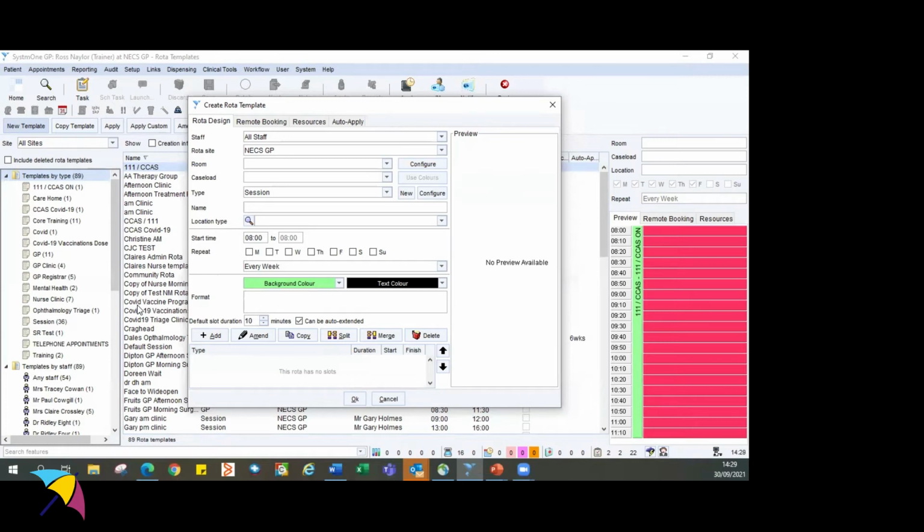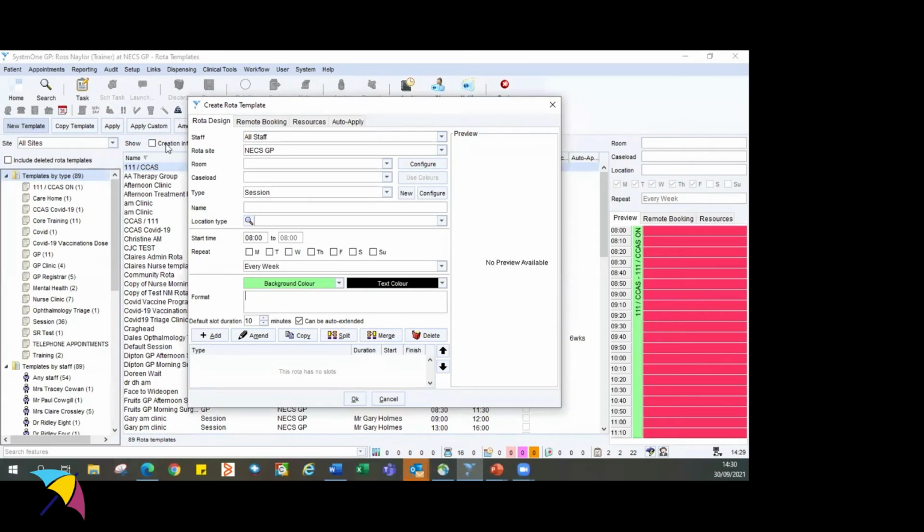If you've got a GP that starts sort of 8 o'clock on Monday morning, goes through to 11, they come in at 9:30 on Tuesday and go through till 12:30. They come in at 9 on Wednesday and go till 12, etc., and then they do the same kind of thing in the afternoon. You could feasibly end up with 10 different rota templates for 10 different sessions. Similarly, you might have a GP who's really quite regimented, and you just have a Dr. Ross AM session, Dr. Ross PM session. She always does the same hours and always does them in the same format. Some places will vary GP routine, duty doctor kind of rota. A million and one different permutations of this. I'm not going to try and explain them all today, but we're just going to have a look at how you actually put one of these together.